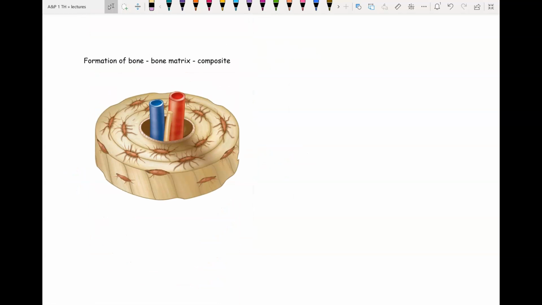So let's look at it a little up close here. Your osteoblast is going to be here, and it's going to be a group of them. They form a ring. And the reason they go to the central canal is they need access to the blood. So we're going to use OB to mean osteoblast. They're going to be by the central canal. And they're going to build bone tissue.